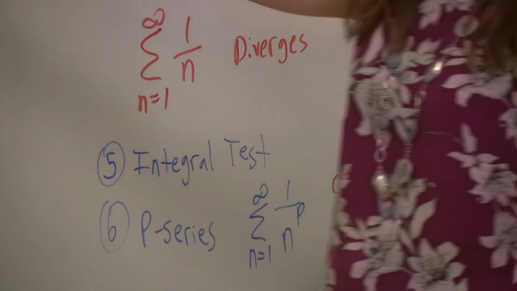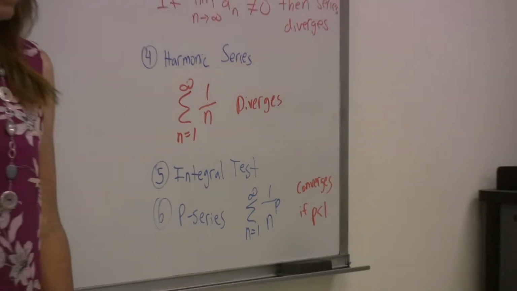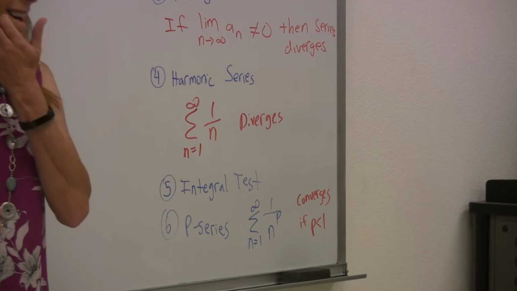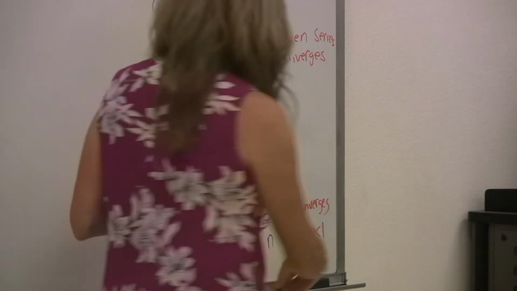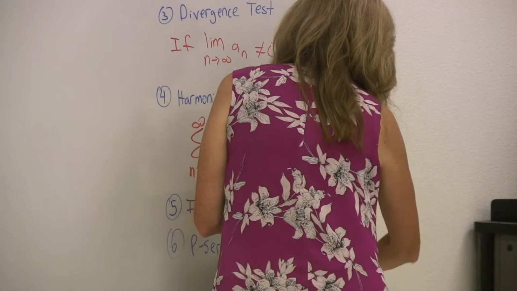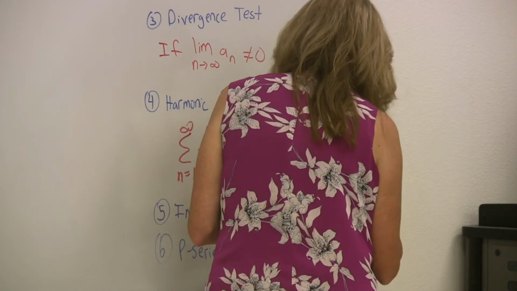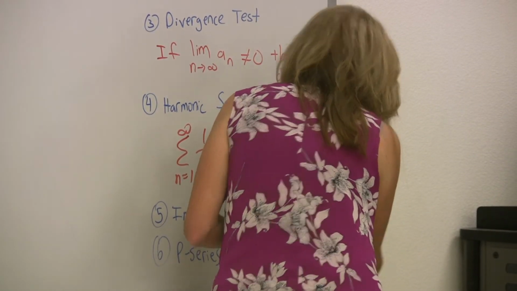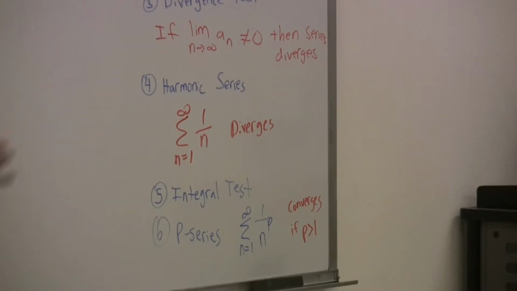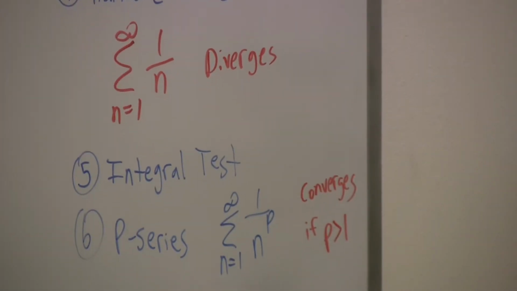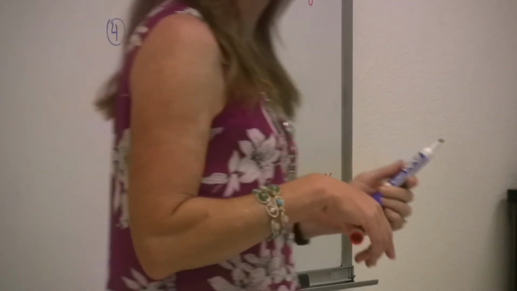So you could either say it's a divergent P series, or it's divergent because it's the harmonic series. Yes, sir? The notes that you gave us say it converges if P is greater than 1 for a P series, and diverges if P is less than or equal to 1. I was trying to make that point and I wrote that backwards, so let me paraphrase that. That's true. I was worried about the or equal to. So it only converges when P is greater than 1, but not when it's equal to 1. I said it backwards, I apologize.